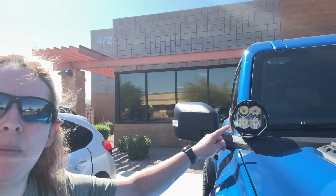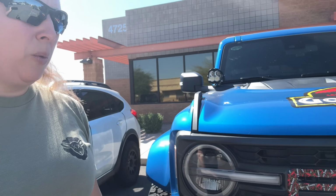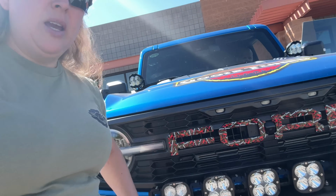Hey guys, so I just wanted to highlight a few things that we had done to the Bronco. As you guys know, we had a 21 Badlands in the past before, and so I nerded out on that and did a lot of things to it. But when we got the Bronco Raptor, we had a few things left over. We had these LP4s left off from my bumper, and so we got Winfield hooked up with these for his ditch lights. And then when we stopped by SDHQ, they lined us up with this light bar right here to give us some extra light. Also Baja Designs light pod, so that was pretty nifty.